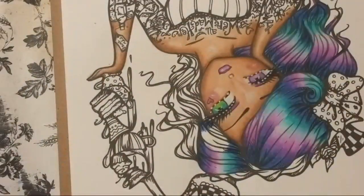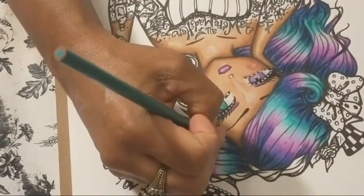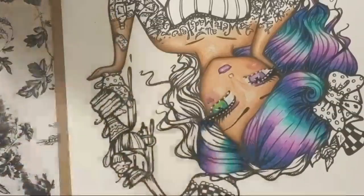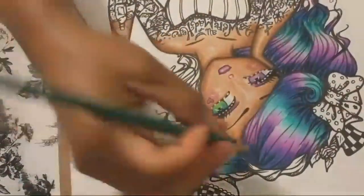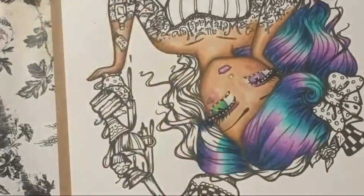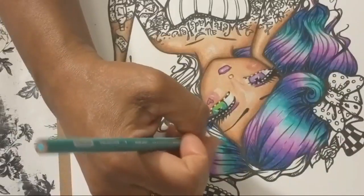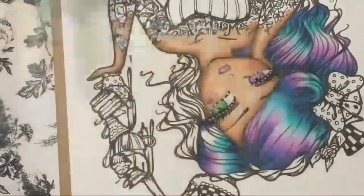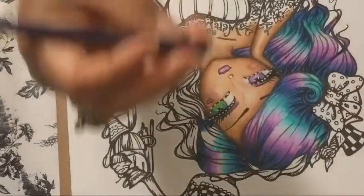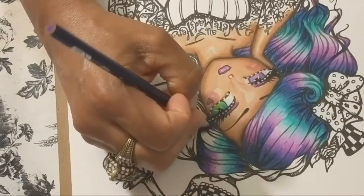Okay, let's go in with our parrot green, which is a really pretty turquoisey green. It's more of a turquoise. And then let's go a little bit further in. Okay, they're good. And then we'll go in with the light aqua. Make sure you go over what you just did. It helps with the blending. And then we'll go in with the violet on the other side. Now we're going to the other side of the strand of hair. We'll go in with this orchid.